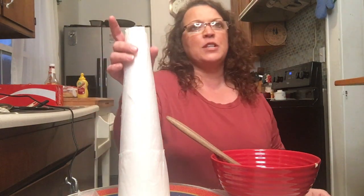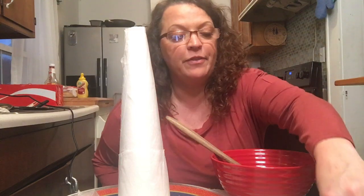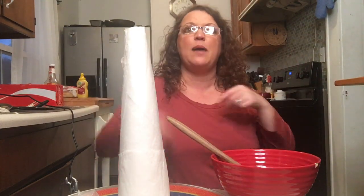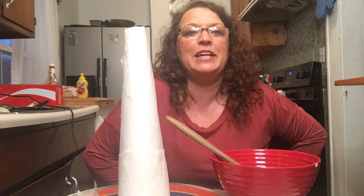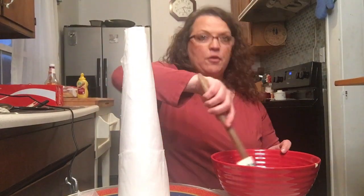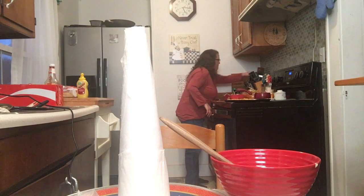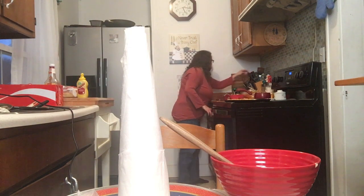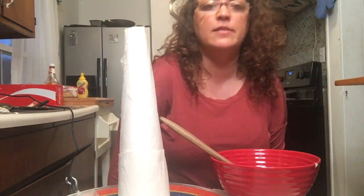Let me ask y'all this. Should I paint this with chocolate so you don't see the white in between the strawberries? Because I don't have enough leaves to go all over it, I don't think. Should I paint this chocolate? That way it's all chocolate. Give me some feedback. What do y'all think? Yes? Okay. Yes. All right. That's what I'm going to do then.